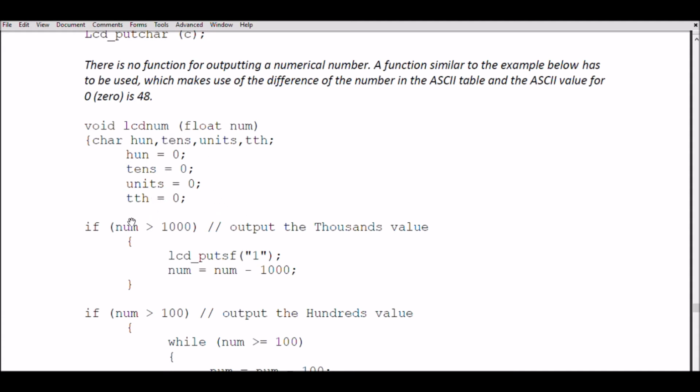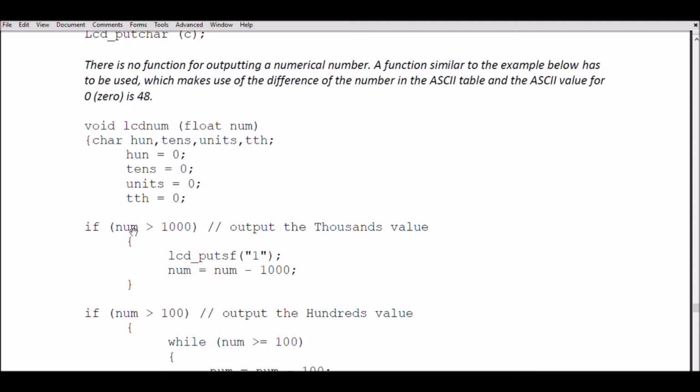So what you're going to do is look at the number that you've entered, and check in which column it is in terms of hundreds, tens, units, and 10,000s. In this specific piece of code, I'm assuming there's only one number after the decimal point, and the maximum number you can get is essentially 1,000, at least less than 2,000.